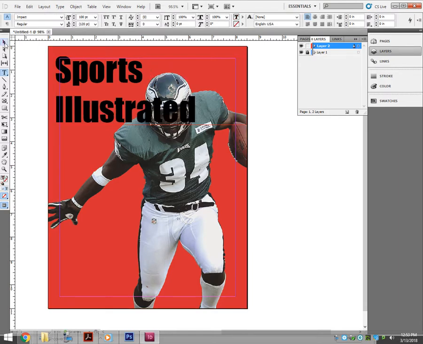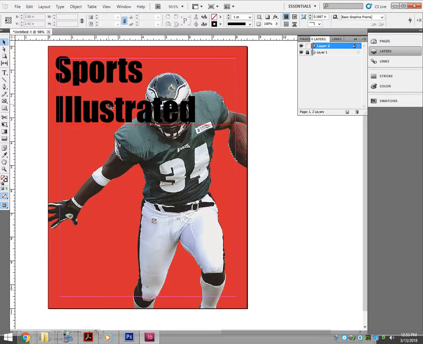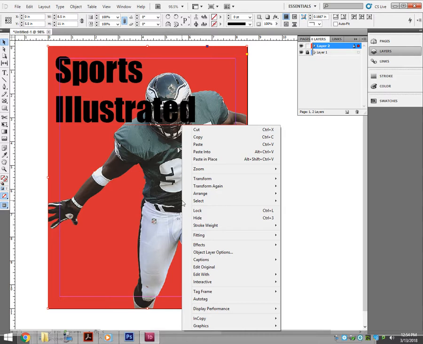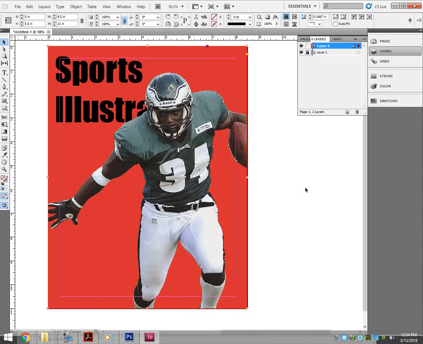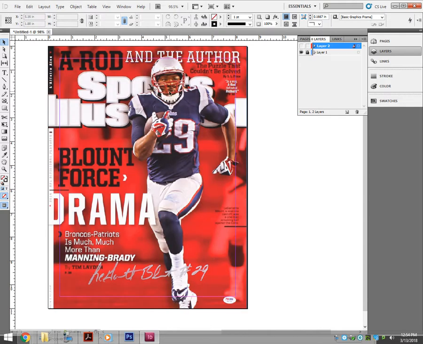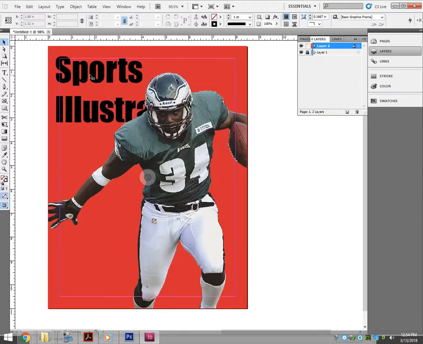The nice thing about this is that now I have the red in the background and I have the type. If I click on our hero here and go to arrange and bring to front, then this type is starting to look like this. Okay, so this is a really quick little tutorial. You're good for today. Tomorrow I'm going to show you how we're going to make this type look a heck of a lot more like this.